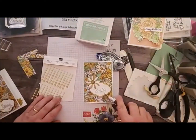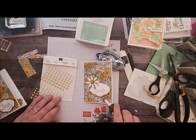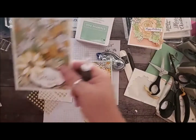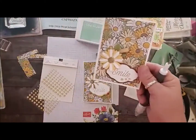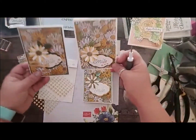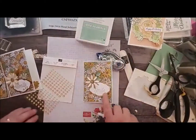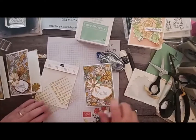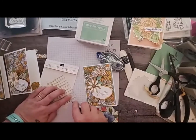And then I think I really do like the three. I kind of like it to the side over here, like I did this one. I did this one a little lower to the side, and this one's higher to the side. I think I'm going to do it lower to the side. I don't really like it on the very bottom.